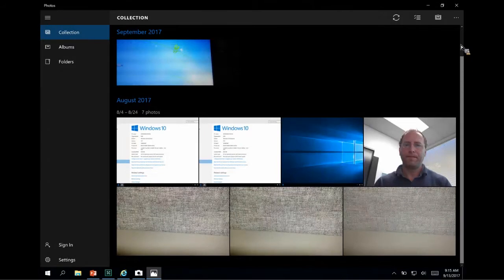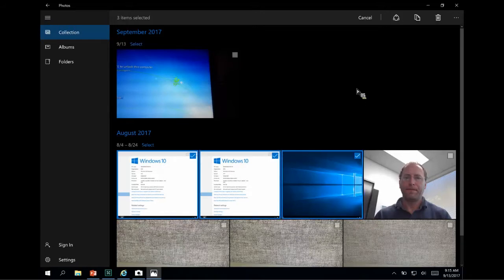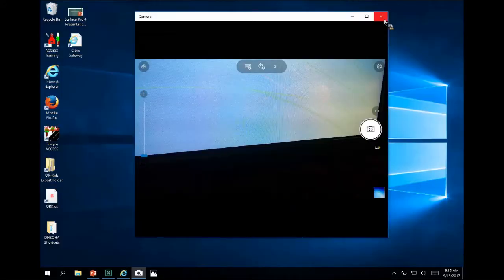And again, I can then right-click here, and I can pin that application to the taskbar as well. So that way I have access to my camera and to any photos that I've taken. I can then use this collection feature. I can multi-select images if I want to, and I can attach them, for example, to an email to send them. Or I can delete them as well. All right, so I'm going to go ahead and close both the applications and just return to the desktop.